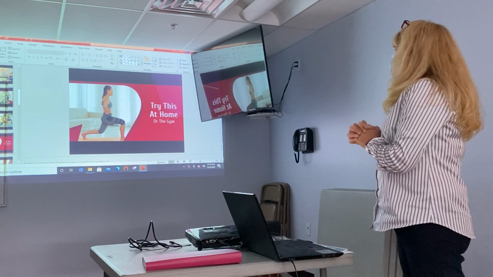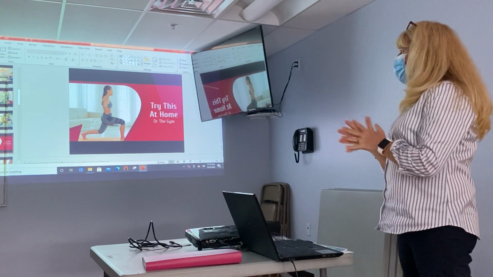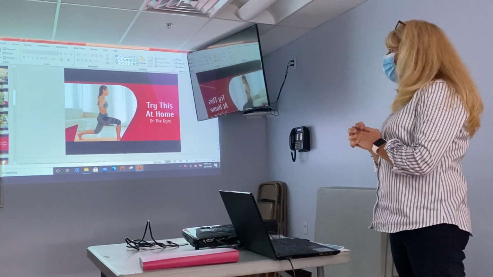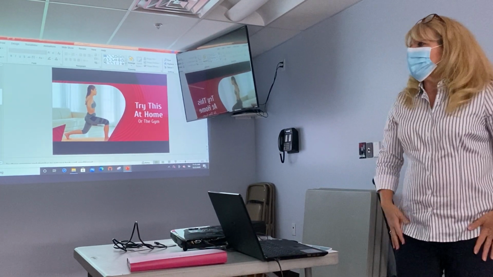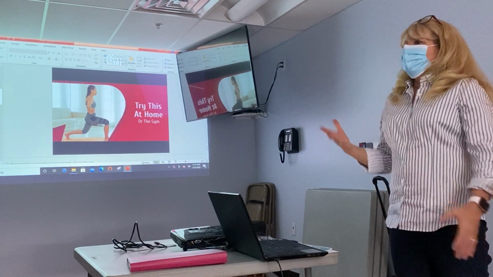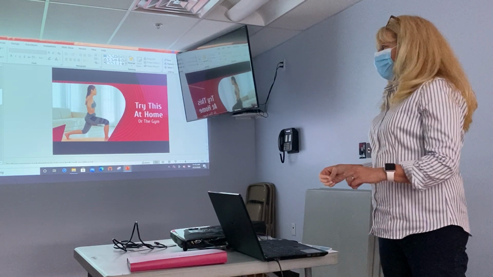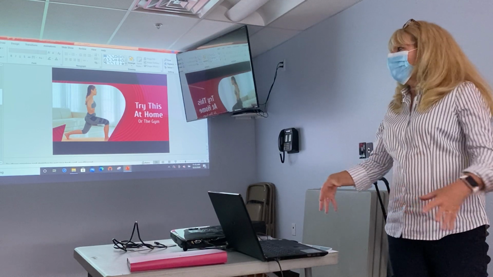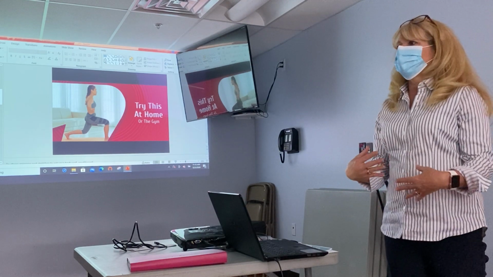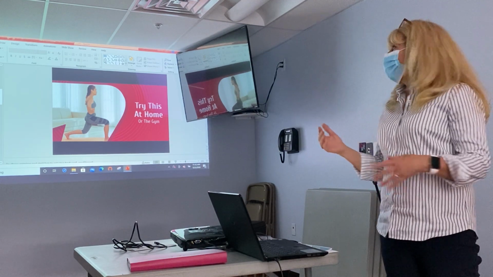So again, there's some things that you can do. I went through some things that you can do at home, but doing a stretch. So when we talk about knees, knees don't work in isolation, okay? They work with our ankles, they work with our hips, they work with our back, they work with our core, and we're going to go into that in a minute.